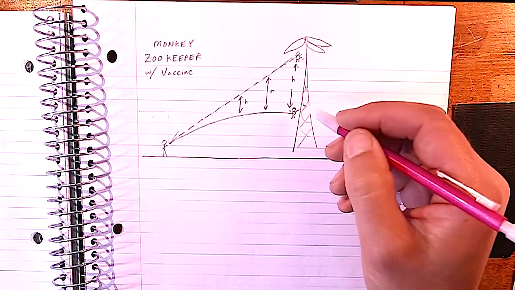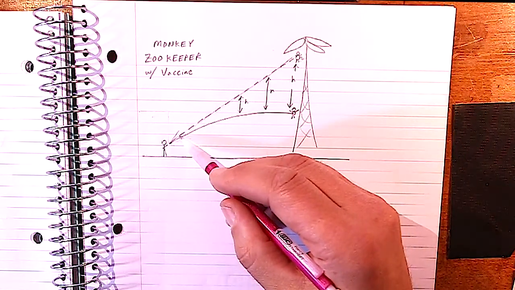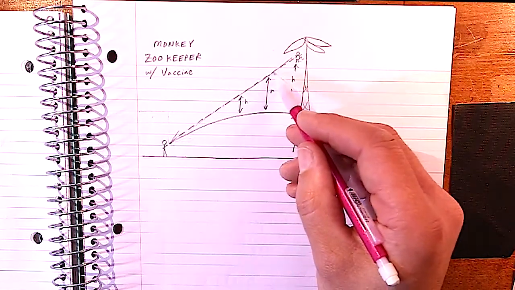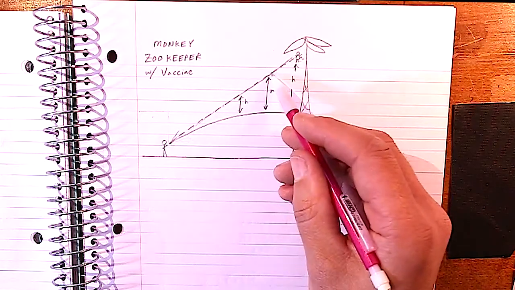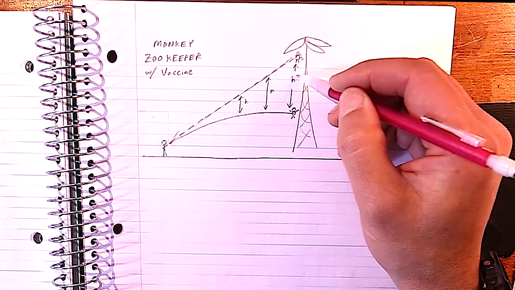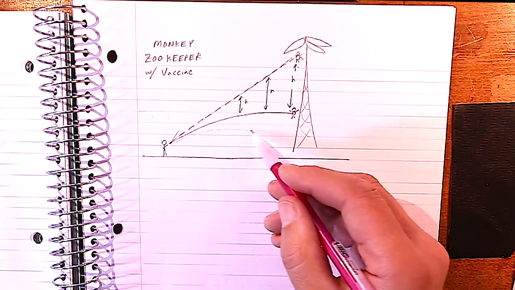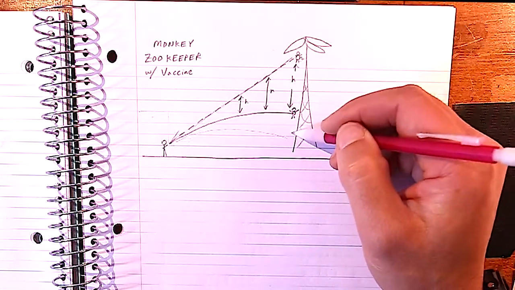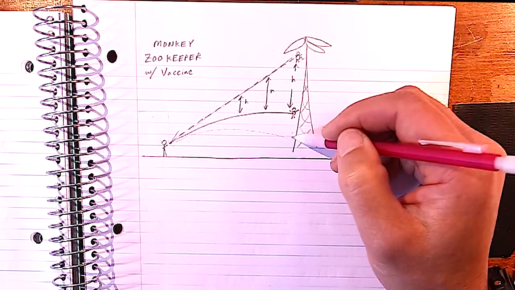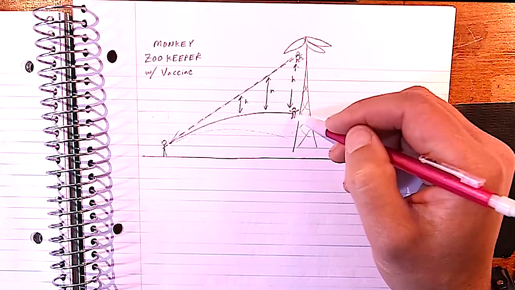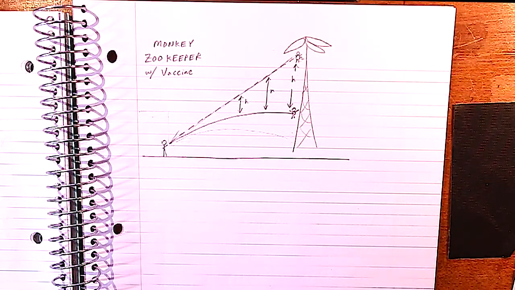It will always hit the monkey, because if the dart was traveling at a very high speed, it wouldn't have much time to get away from this straight line path, but the monkey wouldn't fall very far. If the bullet was traveling very slowly, it would give the monkey more time to fall, but the bullet would have more time to fall. In any case, the monkey will still end up getting hit by the vaccine dart when it falls.